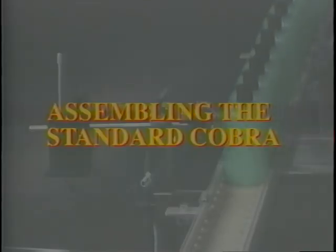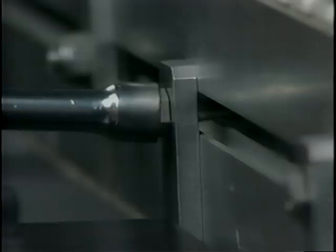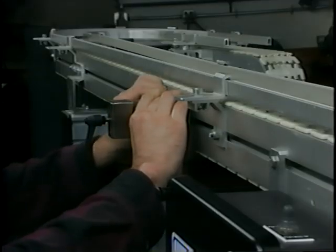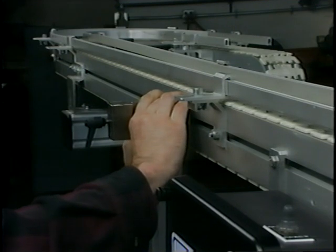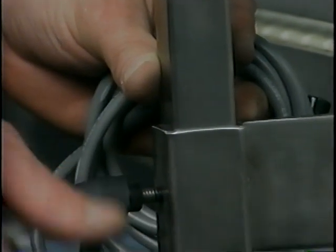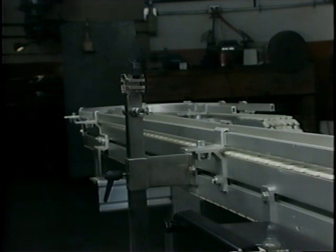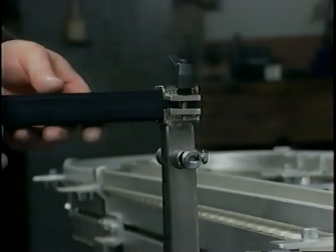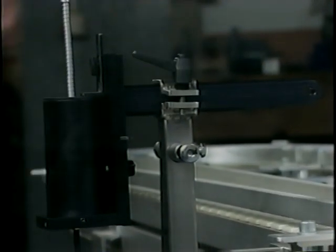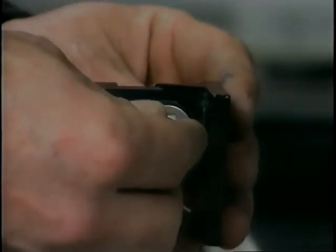In a typical installation of the Codeck Cobra on a conveyor, the control box is bolted to the side of the conveyor. The mounting bracket is also bolted in the same manner. Install a vertical adjustment post into the conveyor bracket. To install the ink septum horizontal bar assembly, remove the printhead swivel bracket and slide the end of the horizontal bar through the clamping device on the vertical adjustment post, then replace the swivel bracket.